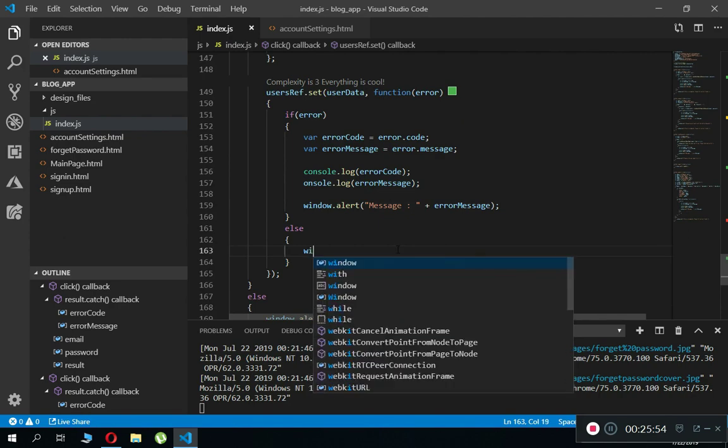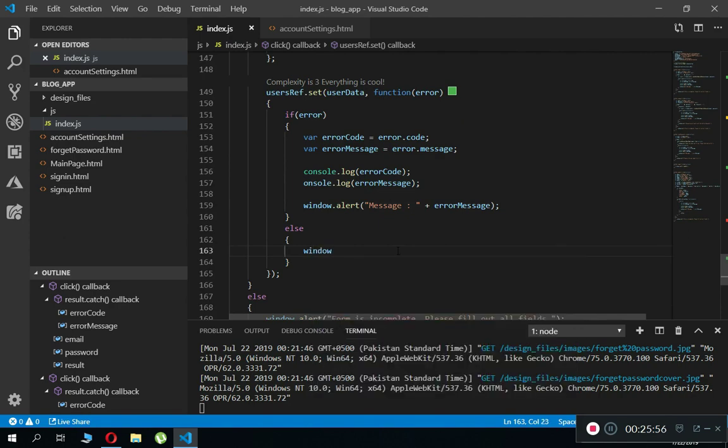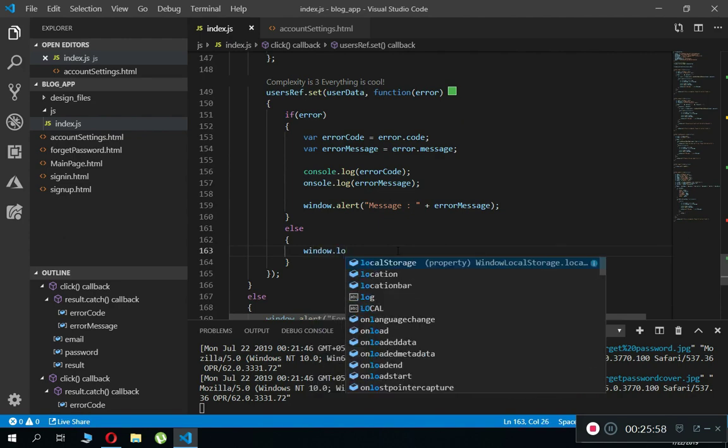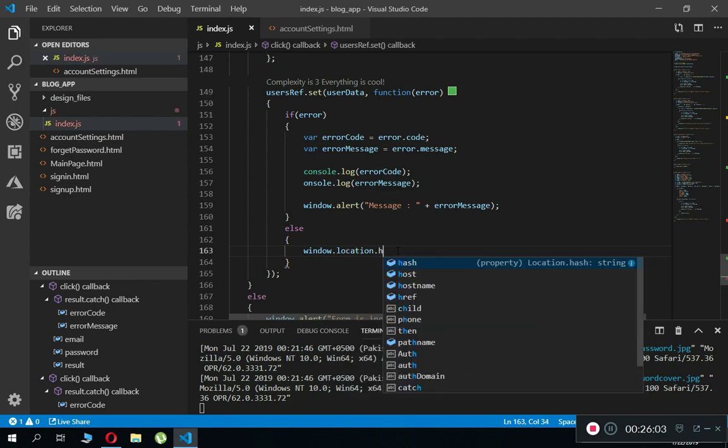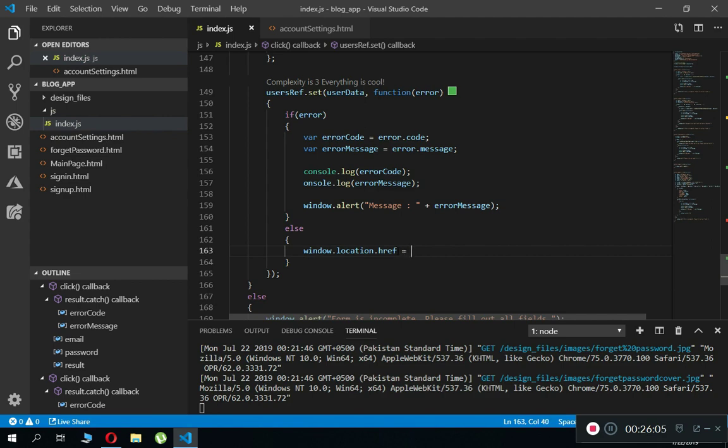So we can just say window.location.href equals to, and we have to pass this one, which is our main page, main_page.html. Sorry for this. Okay, main_page.html, and then save all.